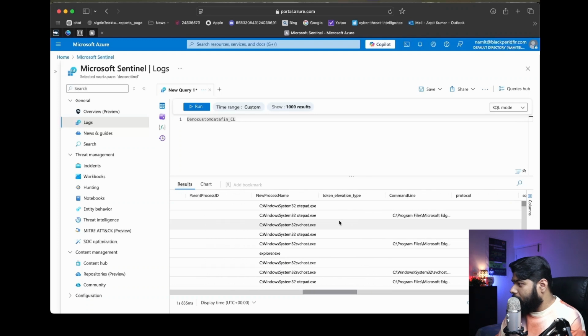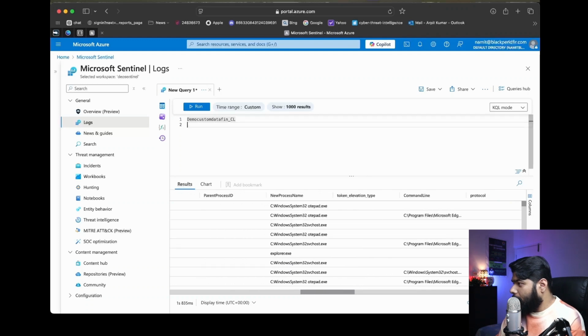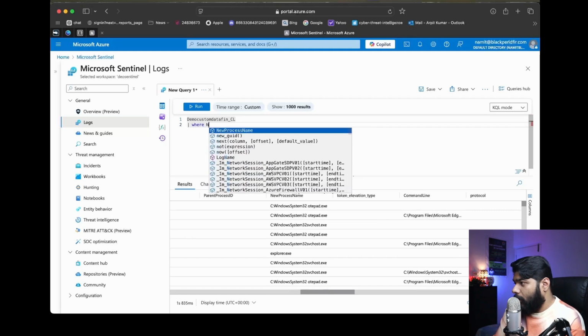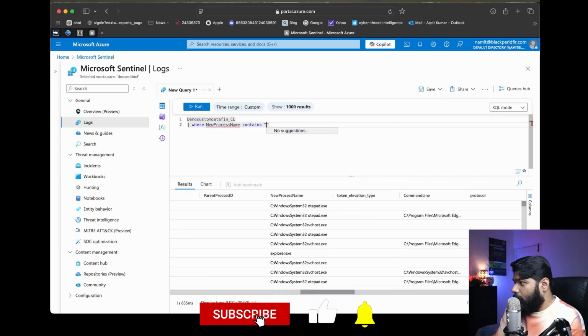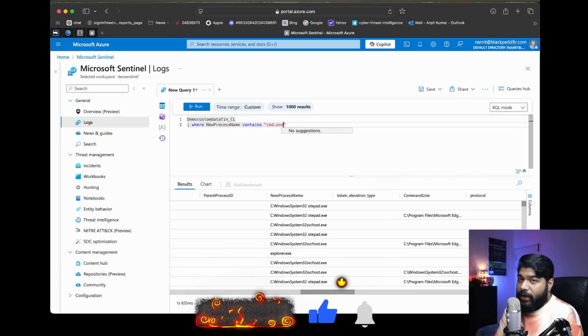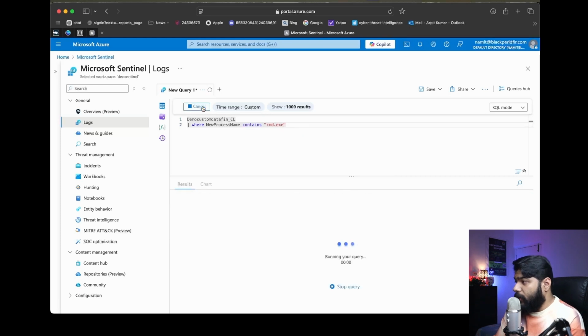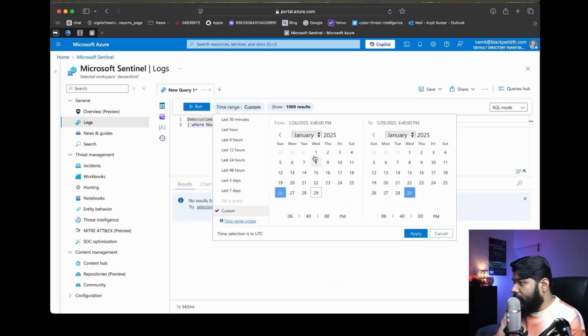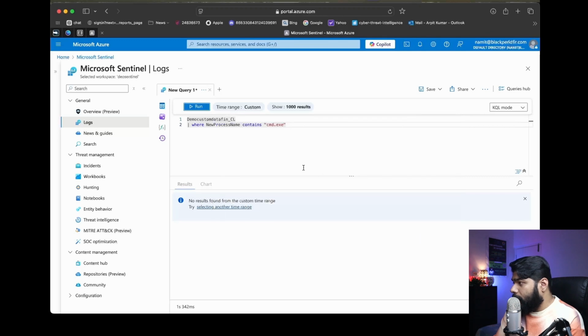Yes, maybe the new process name. So let us try with new process name contains cmd.exe, because you remember cmd.exe was our first process that was launched. And we will move the dates a little bit longer.